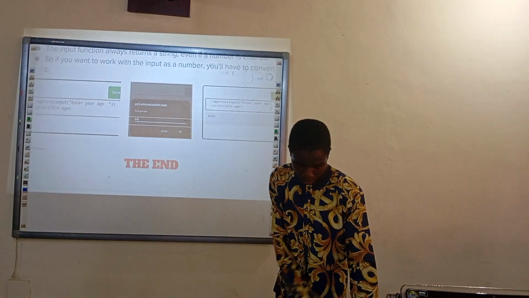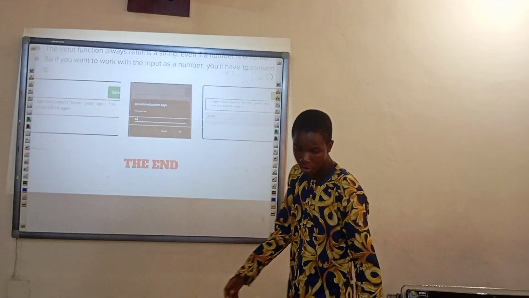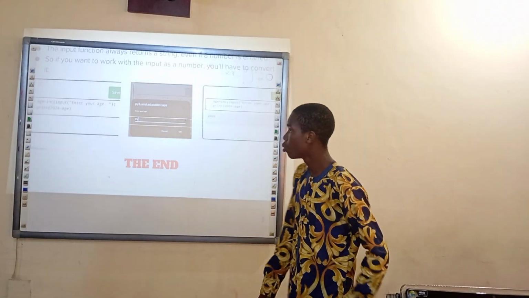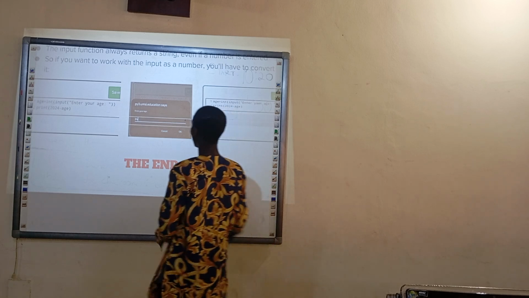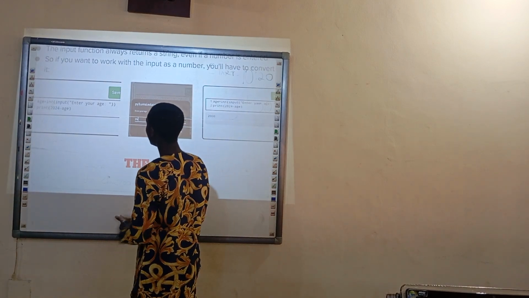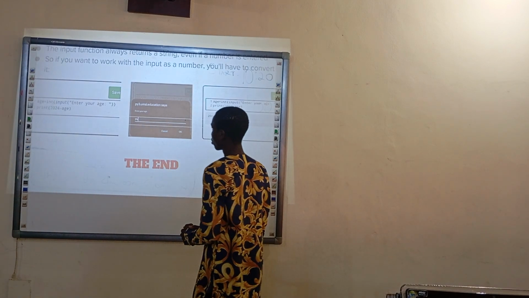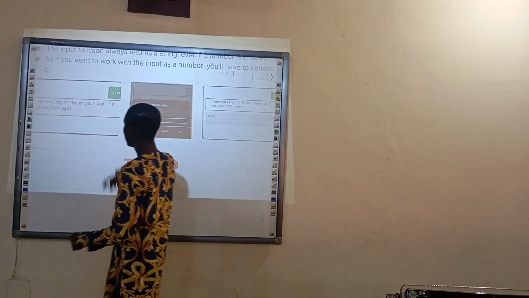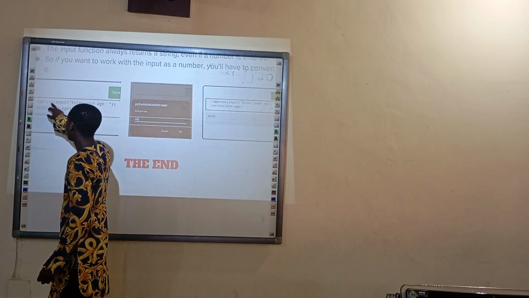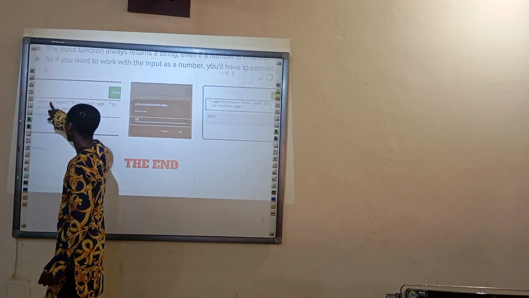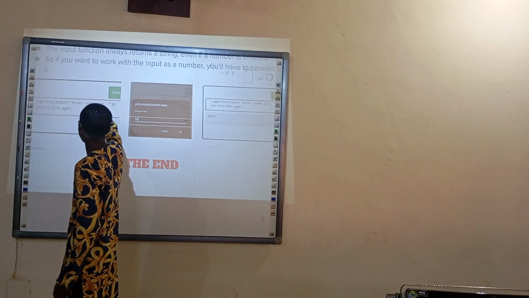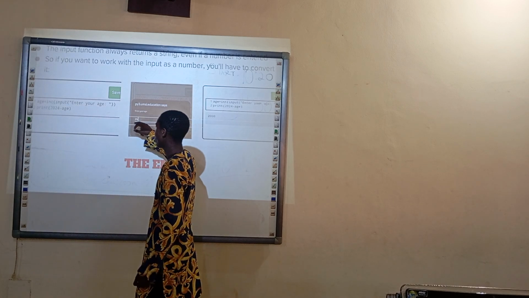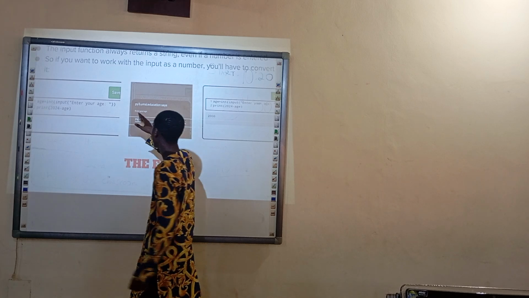As I said before, the input function returns a string even if a number is entered. So if you really want to deal with a number when using the input function, you have to convert it to a number using the int function. For this variable here, age, I call the int function to convert the age, because 24 is not just an integer, it is a string.